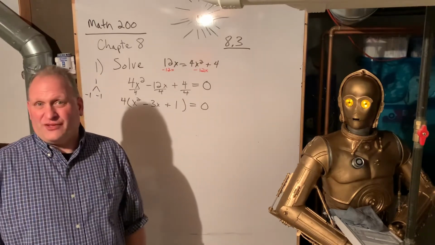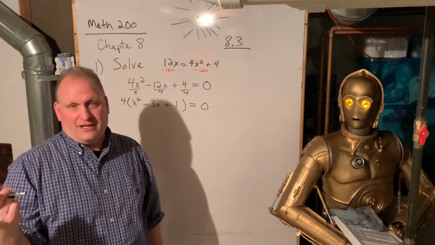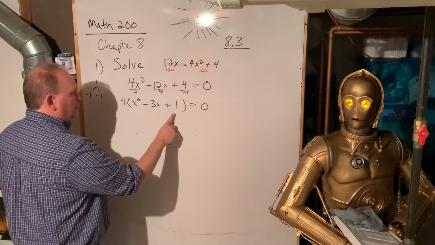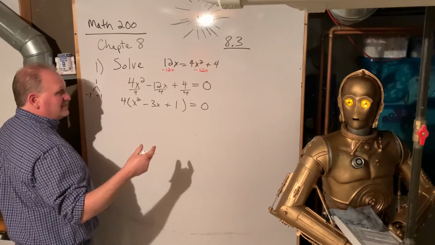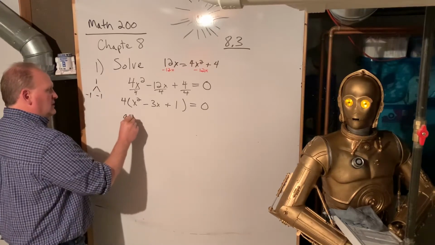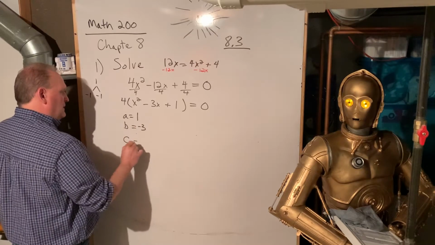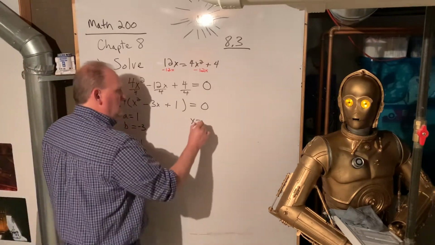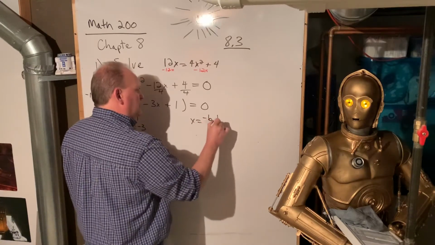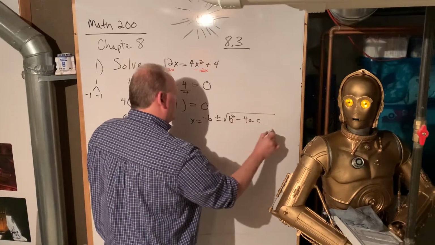If it's factorable, that means it's either a whole number answer or a rational answer, one that could be written as a fraction. Since this is not factorable, there are answers, it's just they're irrational. They're non-terminating, non-repeating decimals. So we're going to use quadratic formula to find this answer. So remember, quad form is, what is it, the opposite of b plus or minus the square root of b squared minus 4ac all over 2a.